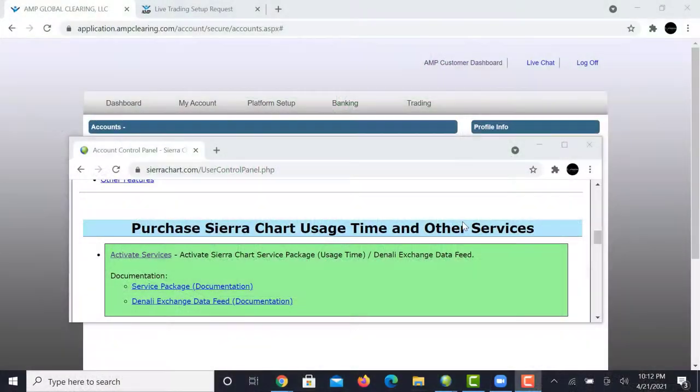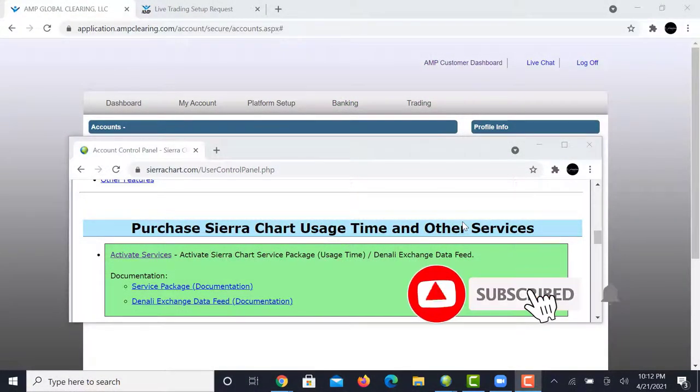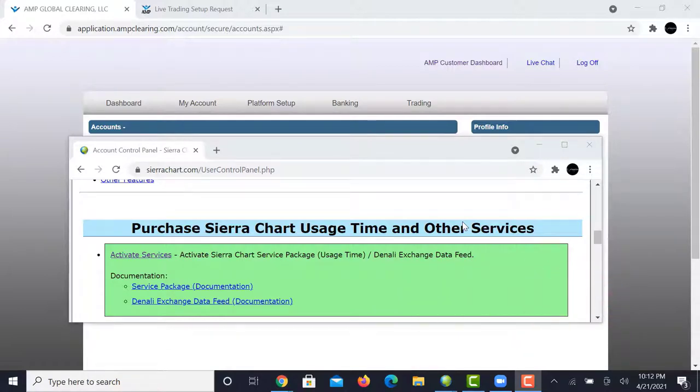Today we're going to be doing a brief explanation on how to set up Sierra Charts and AMP Futures for those who have been struggling, for those who are just getting started, or want to go ahead and set up an existing account. We're going to go through it with you guys. I know some of you are having a little bit of struggle when it comes to this, so I'm going to give you a brief breakdown of what I have and what has been working for me from the very beginning of my trading. So let's go ahead and get into it, guys.